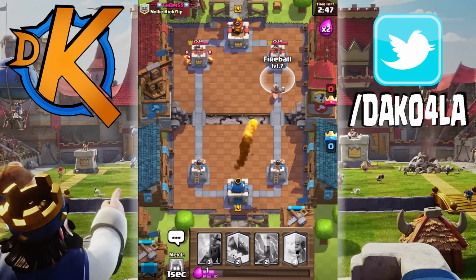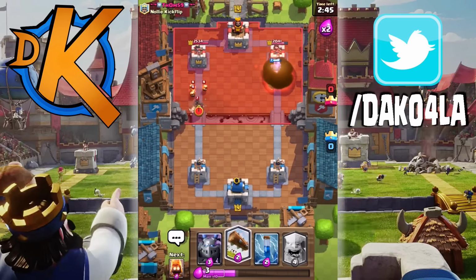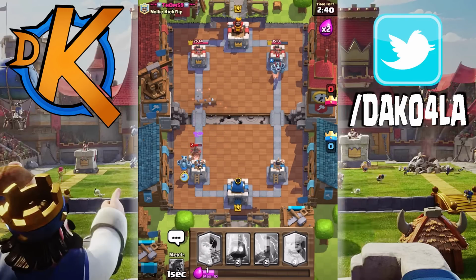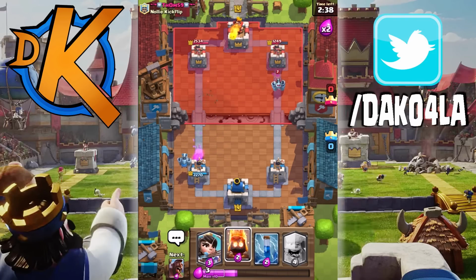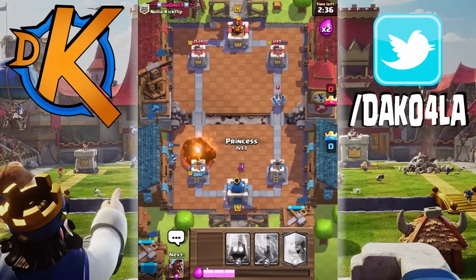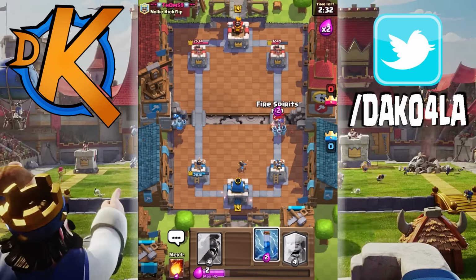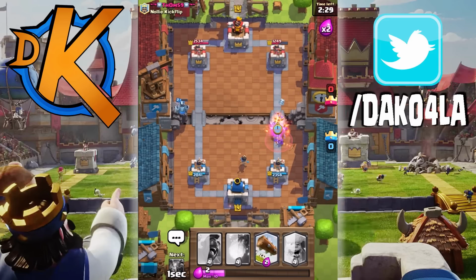Fireball's going down. Boom. Bam, there we go. We're going to go ahead and throw this down like this. And then we're going to go ahead and throw this down. Boom. Look at that. We had like similar responses. But unfortunately, I was able to do a little bit more damage to him. So yeah, we're going to go ahead and throw down these Fire Spirits. And then we're going to go ahead and throw down Zap. Boom, just like that. Get wrecked, dude.